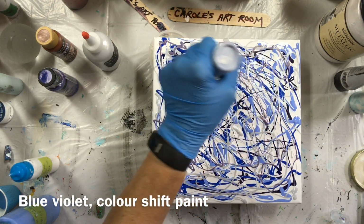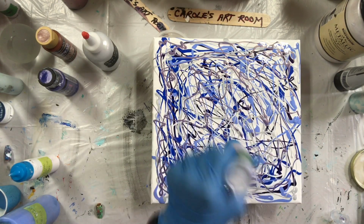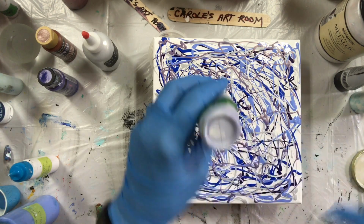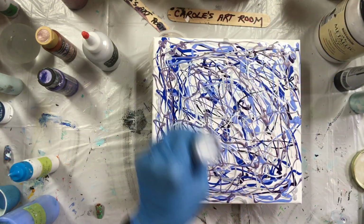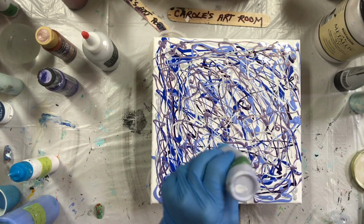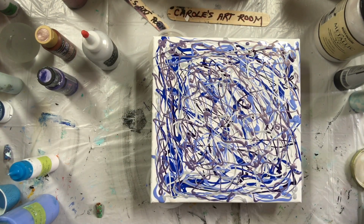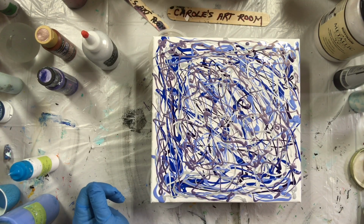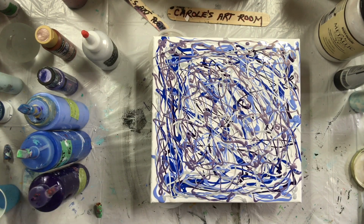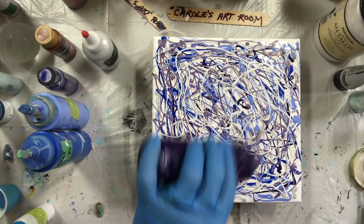It's a nice shiny paint. There, I'm almost out. May as well finish it. Okay, that's enough of that. Oops, sorry. I'm getting too carried away here. Okay, that's empty. Well, I think that's pretty good colors. I'm gonna put some more of this white. Maybe a little bit of the dark, and then I'm done.